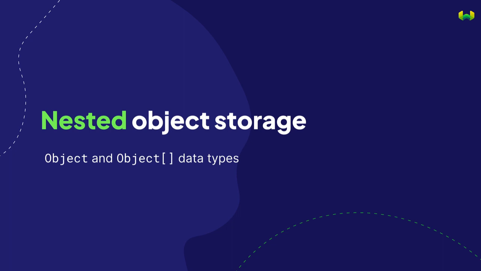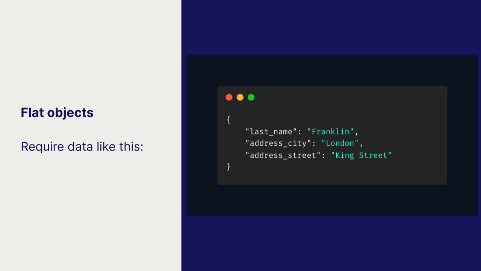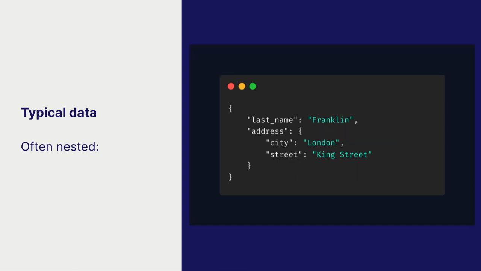This change introduces two new data types to Weaviate for individual objects and arrays of objects. And let me explain why that matters. Without nested objects, you get flat structures like this, where all properties are on the same level. It also means that the data needs to look like this, where all keys are at the same level as each other. A challenge with this is that in reality, data often looks like this. You see here that the city and street name are both stored at the second level under a key called address. Data structure like this cannot be stored in a flat structure without some modifications.